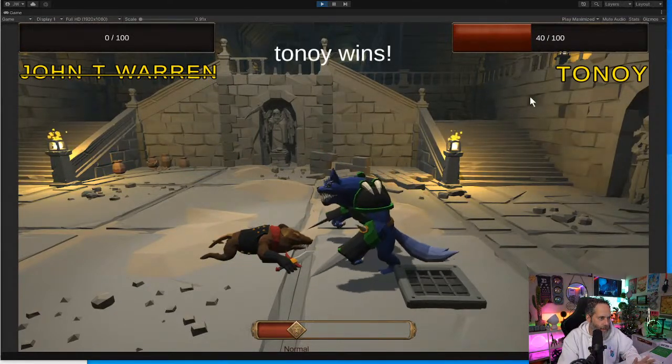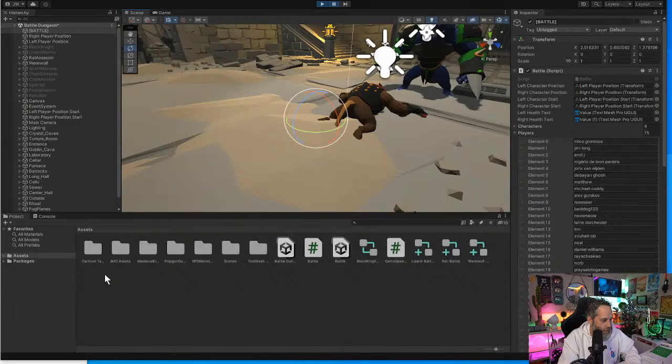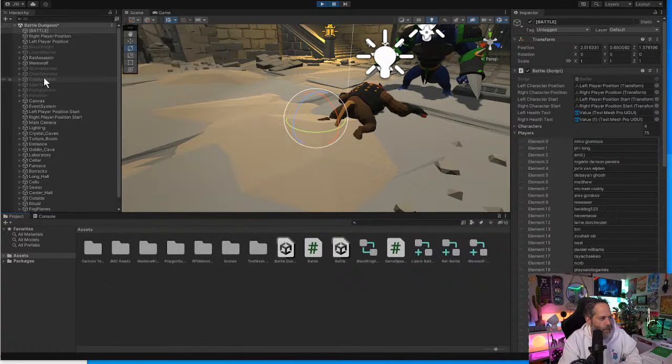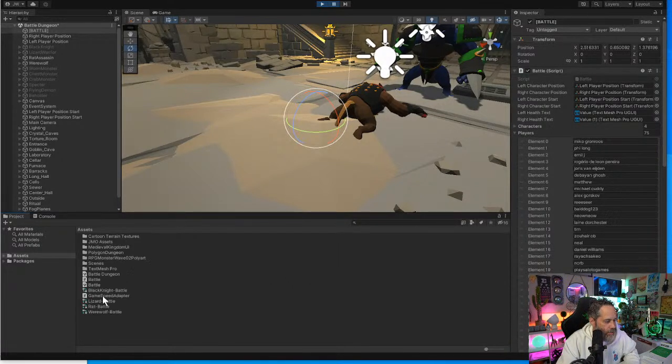It seems like everything went well. I'm going to hit pause. Did we get any errors? Nothing in the console. You can see the scene view here, by the way. The hierarchy is mostly full of stuff from this Synty Dungeon pack. So I used the Synty Dungeon pack. Let me actually look at the packages that I used here.